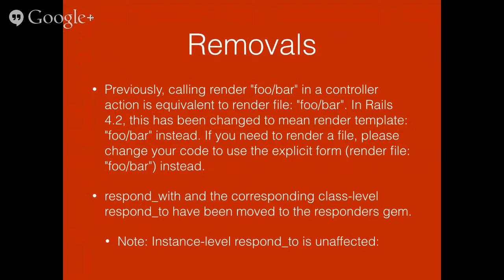And some removals. There are quite a few more, but these were the headliners that they thought people should be aware of. Respond_with and class-level respond_to have been moved to a separate gem, so you can include that gem and still use it. Instance-level respond_to is unaffected, however. I honestly haven't used that much. I know that in scaffolds it'll often do that if you want to respond with HTML or JSON. And then they've changed how render works as well. If you just do render foo/bar, previously it was render file, and now it's render template. So if you actually want to render the file specifically, you'll have to specify that.